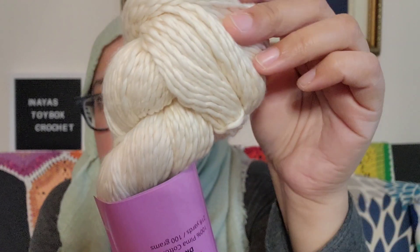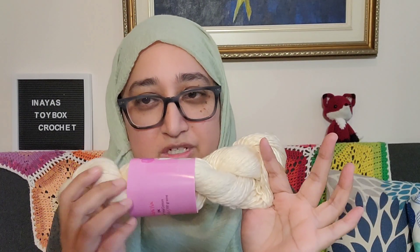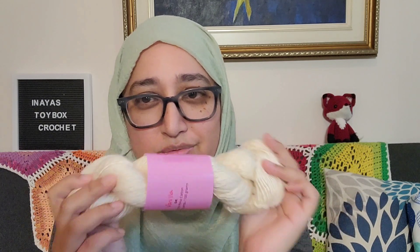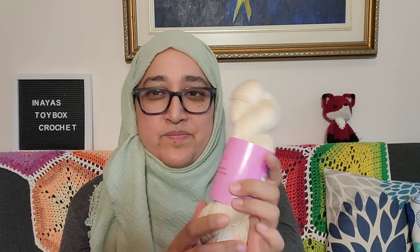I do love the shade of cream. I still need to figure out what I'm going to do with it — I haven't used these skeins at all. I like it. It's nice to have a neutral, especially if I decide to mix the colors that I have. I do like this color. I'm glad I finally got it.